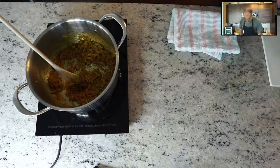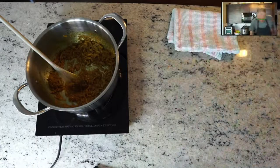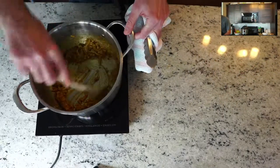So we'll get the limes cut in half so I can give them the squeeze at the end. We don't need the cutting board anymore. We just need to get everything into the pot.